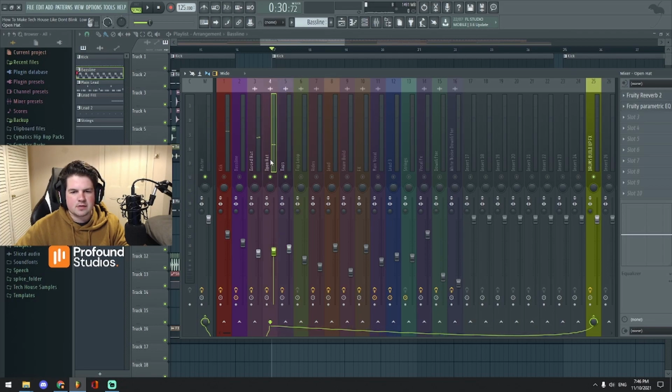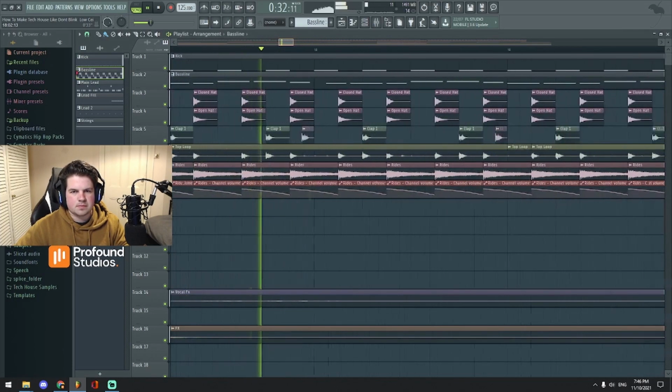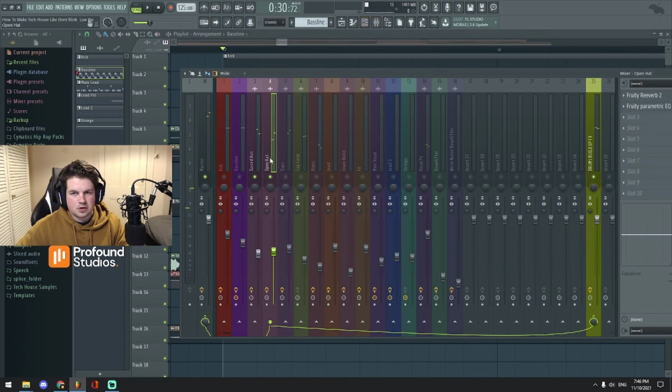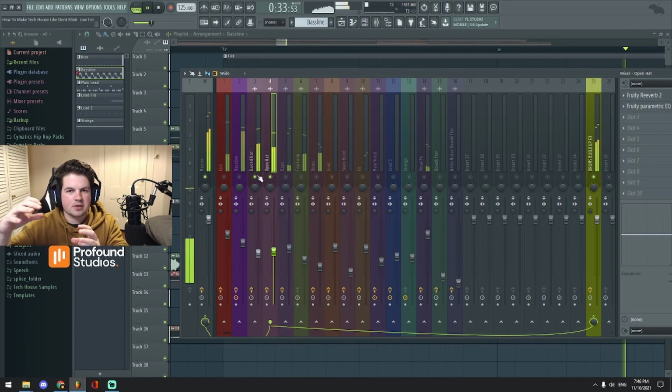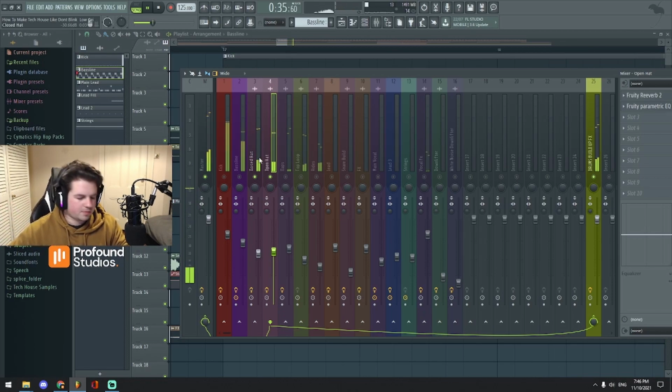Then we've got the hats, a closed hat and open hat. The closed hat's more the really high frequencies, and then the open hat is a bit more mid-range. So together they fill out that mid-high spectrum quite well.